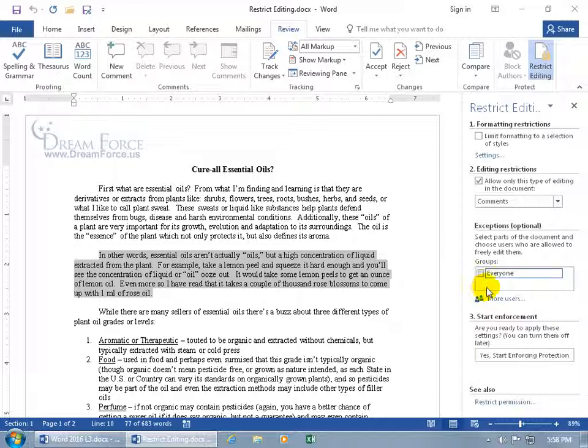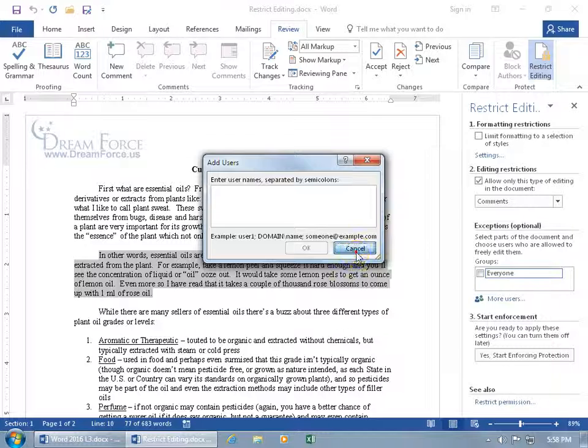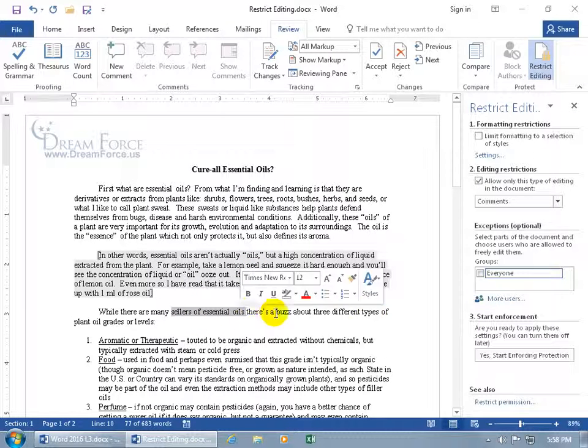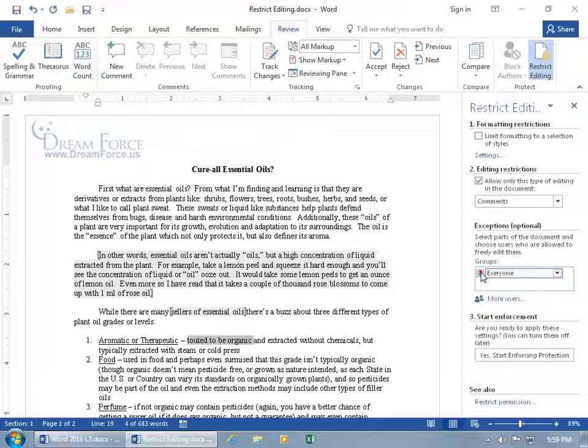You can go ahead and check whoever, or select more users, click on that and choose a user. Let me click cancel. Since I'm not connected to a bunch of other people at the company, the best I can do is go ahead and choose everyone. So everyone can make changes to this selection. And how about this one right here, everyone, and maybe this one right there, everyone. Okay, so only within those three sections can they make any changes they want.